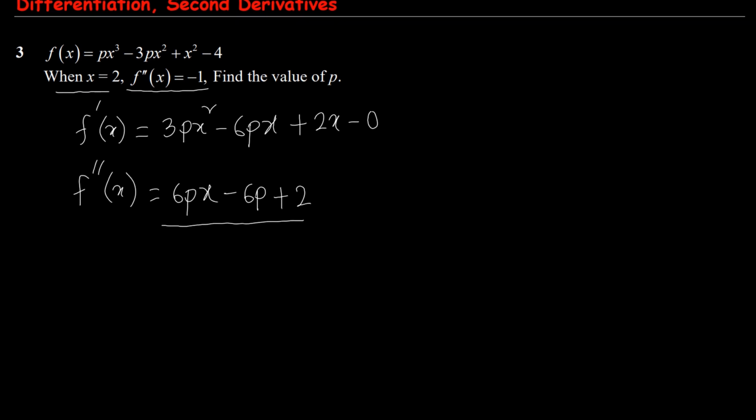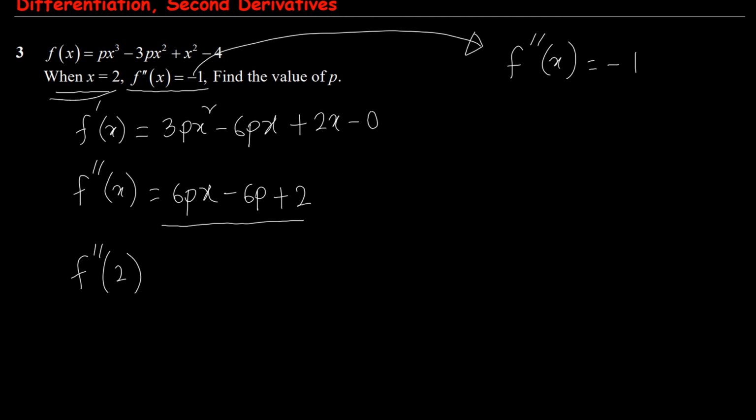Now the question is, they wrote here f double prime x, the second derivative value, is given as minus 1. From here I wrote this one, and in this expression from the left side part we can write it, say this one. So one more thing we can do from here, say if f double prime at x equals 2 is given, let me put it here in that expression. We can simplify more from here, which is 6p into 2 minus p plus 2. So it gives us 6 into 2 is 12 minus p, which is 11p plus 2.